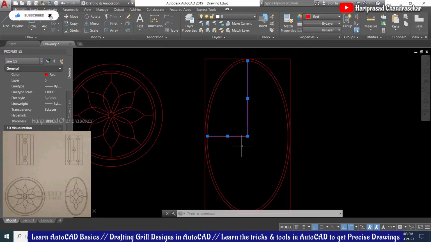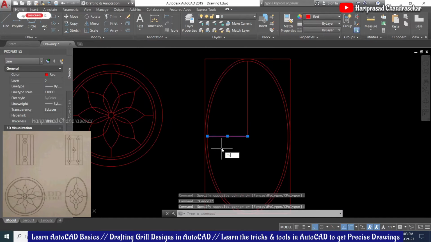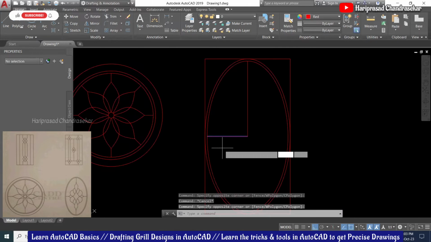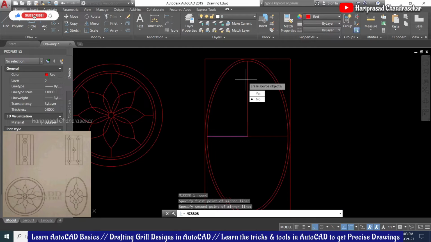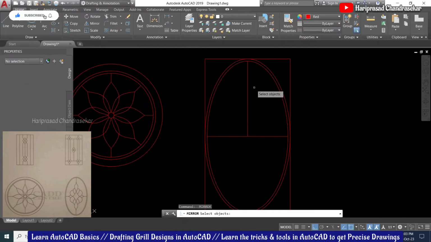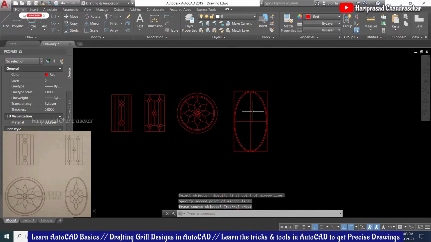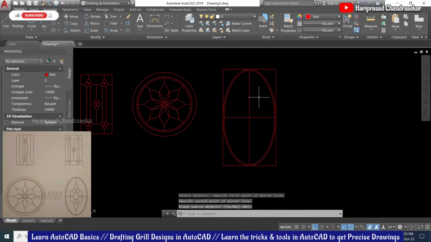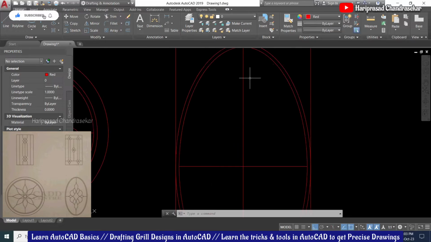Anyway, I will mirror this also, for example. Then you need to do it properly. Once you do it properly, then we can just do it.